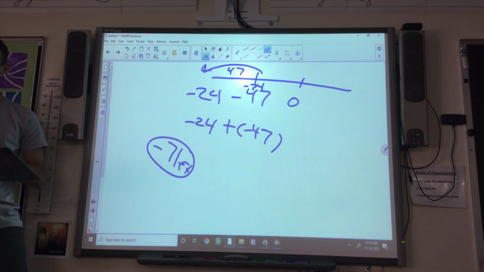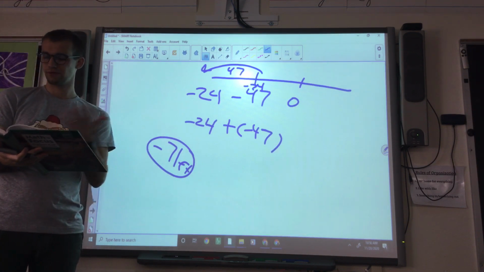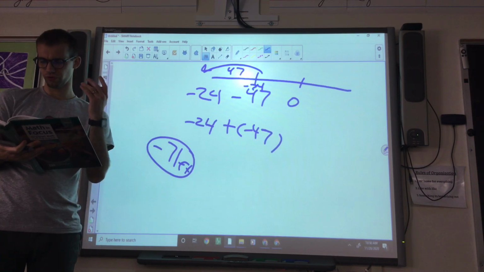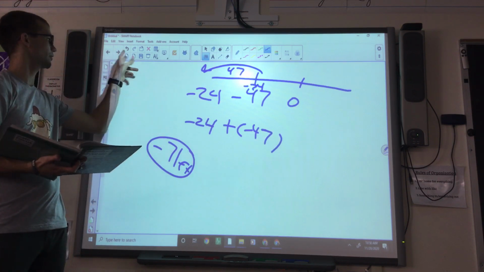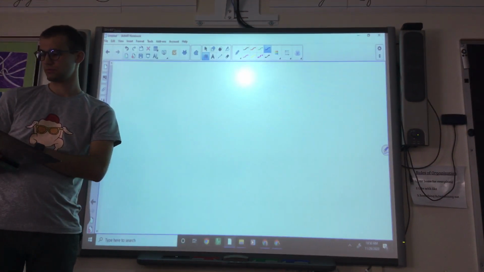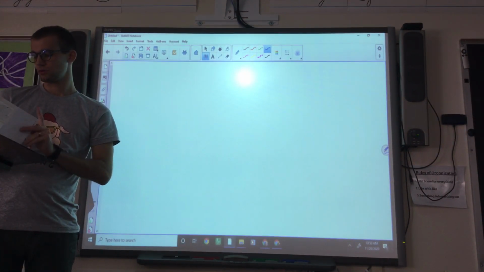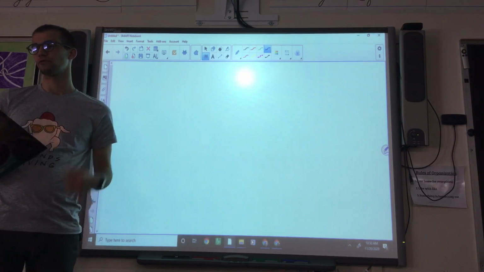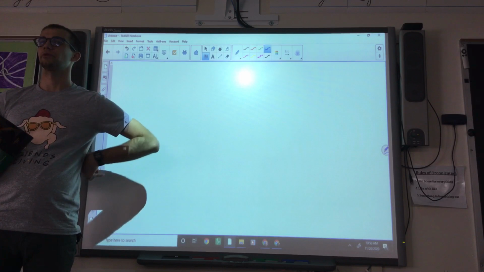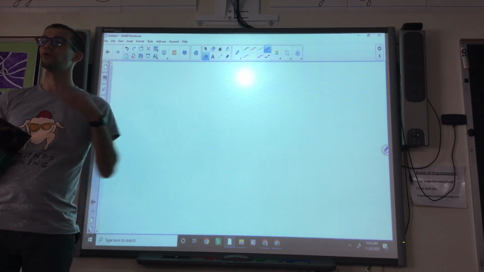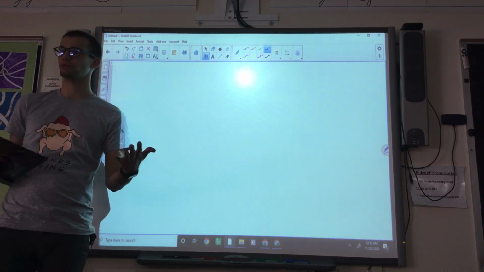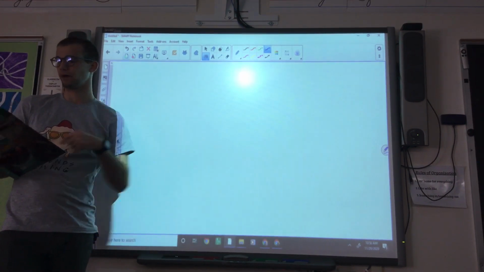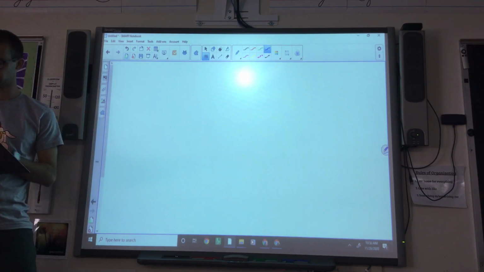Practice 1, 2, and 3. I guess I'll do 3. Question: do we have to use the number lines? That's a good one. Start off using the number lines with the first few of them at least, because remember, the reason I wanted you to do it is I don't want to have to say in another chapter, here's a number line, and then have you guys be confused about what it's looking like.